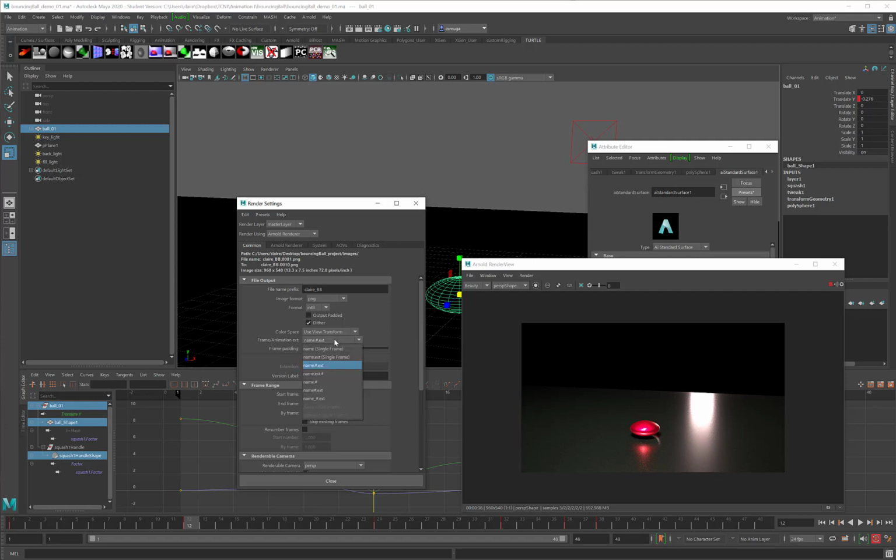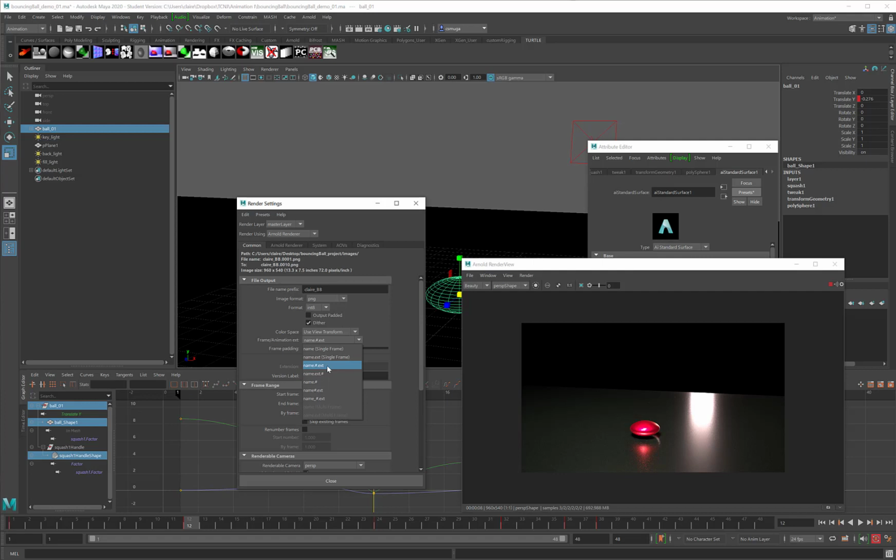You could also use name_number.extension, but don't use any of the other ones, especially name.extension.number. That's going to make a bunch of completely unusable files for you because it puts the number after the file name. What all of these do is they will allow me to render a sequence of images out of the render view, which is great. That's all I need to do.